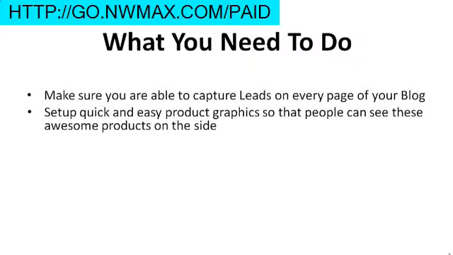So the next thing is to set up a quick and easy product graphic so that people can see these awesome products on the side. This is a $10 an hour activity. Some things are worth $10 an hour. Some things are worth $100 an hour. Some things are worth $1,000 an hour. This is $10 an hour.